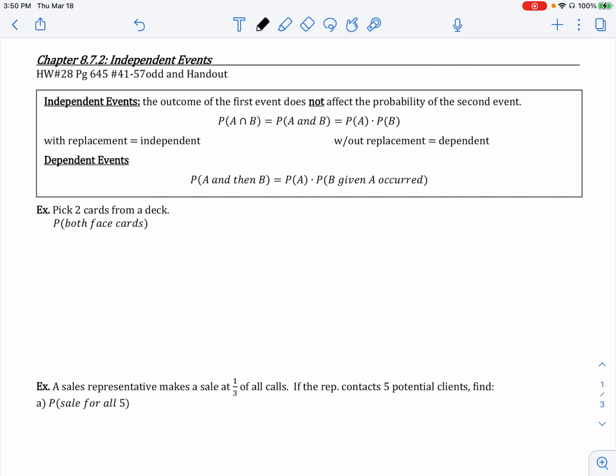What about if you're drawing cards from a deck, or let's say you're drawing two cards from a deck? If you draw the first card and then you place it back into the deck, then your next card, we would see that these are both independent events. The first draw doesn't affect the other. However, if you draw the first card and you hold on to it before drawing the second card, now you've affected the probability of your second draw. So let's talk about these cases.